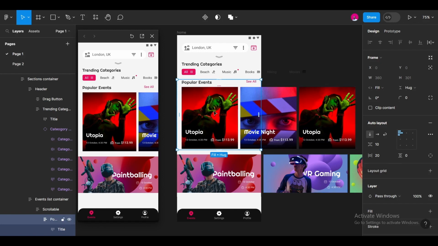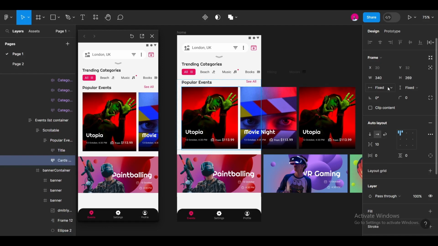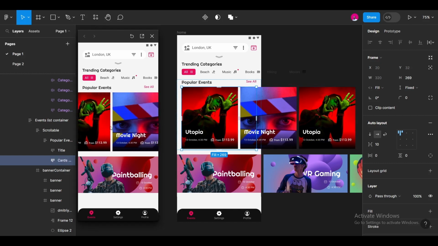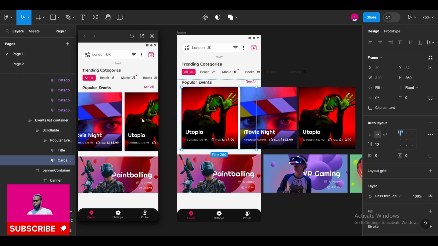So what I'm going to do is go to the cards itself, and then I'm going to give it a width of fill container, and once that's done, it's going to inherit the padding of its container. As you can see here, it now has a little bit of padding. Now watch as I scroll and see the difference. Much better. That's what it should look like. So that part has been done.